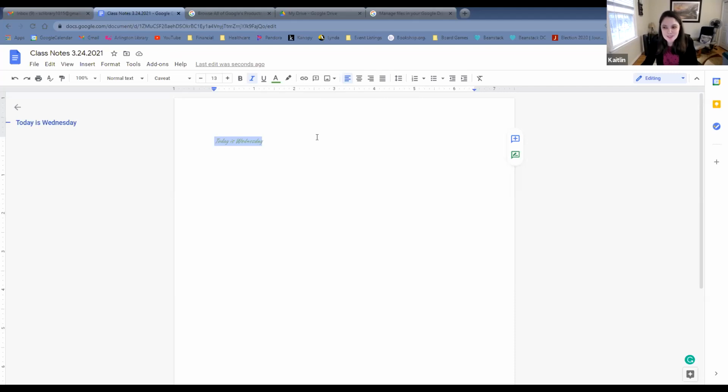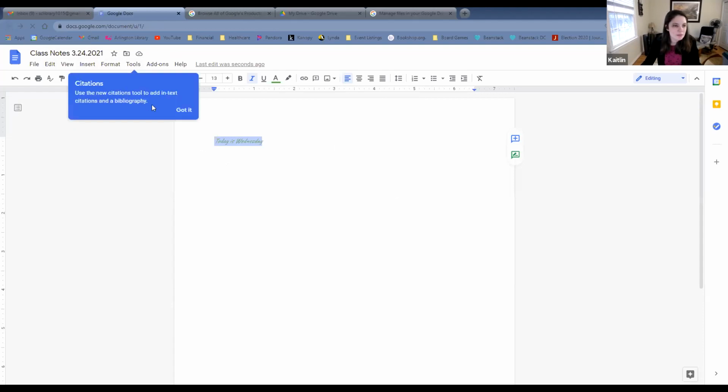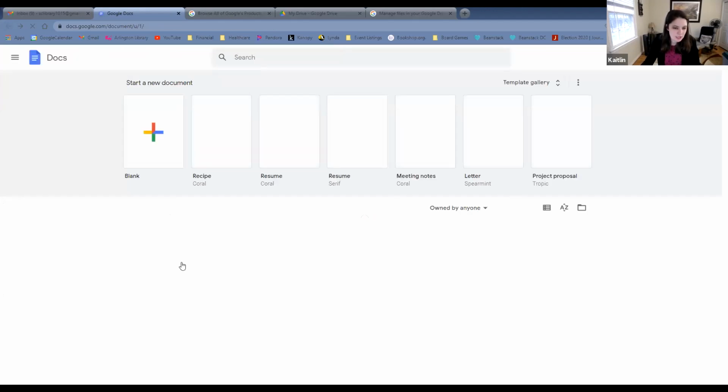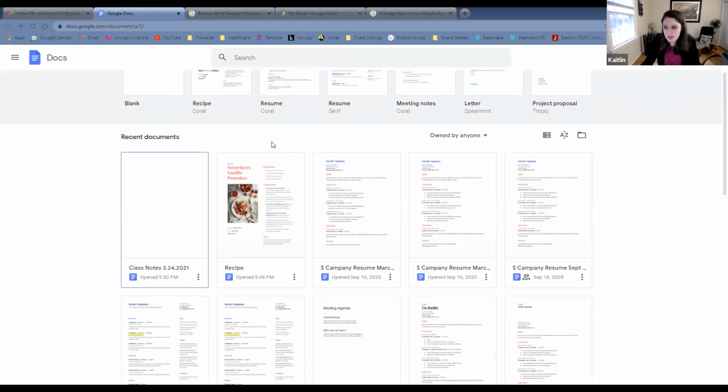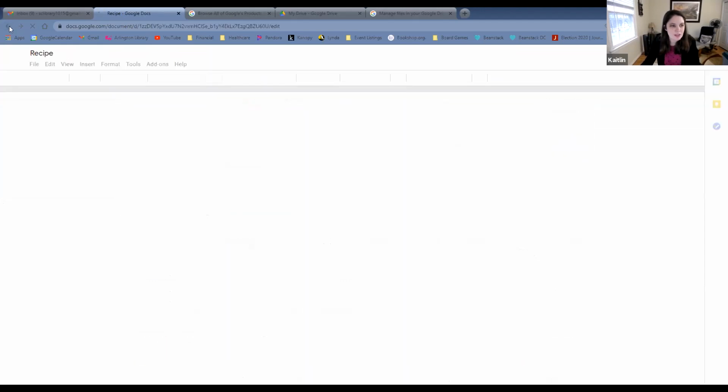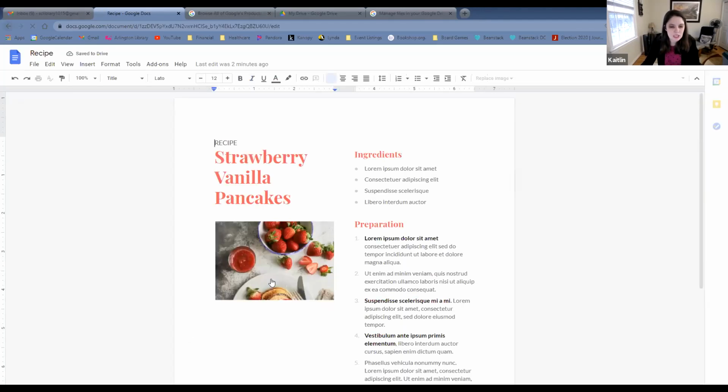But one of my favorite parts of working in Google Docs is that I can share and collaborate with others. So I'm going to come back here and I'm going to find us a version that's a little bit more fleshed out, something that's been used before. Let's see. Here, we'll use this template that, nope, we're not going to use that template, my apologies.